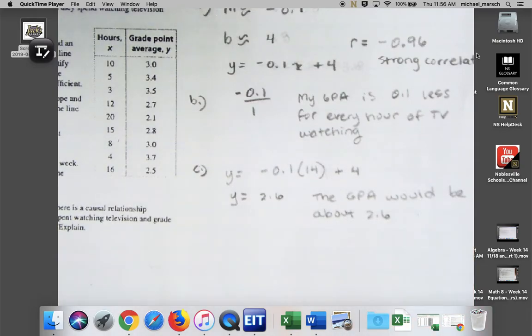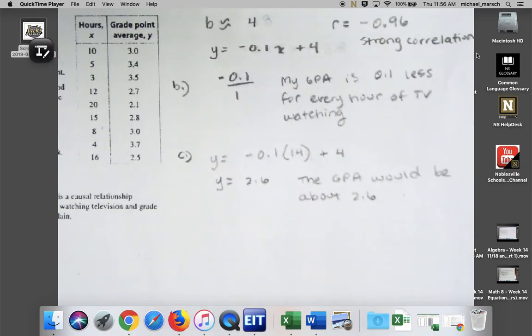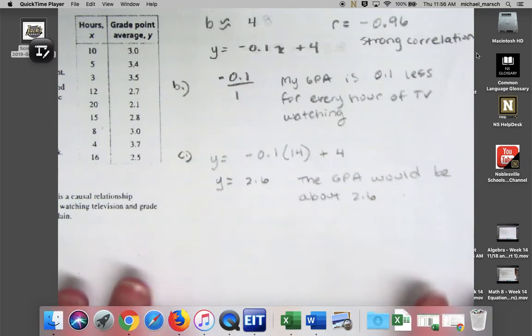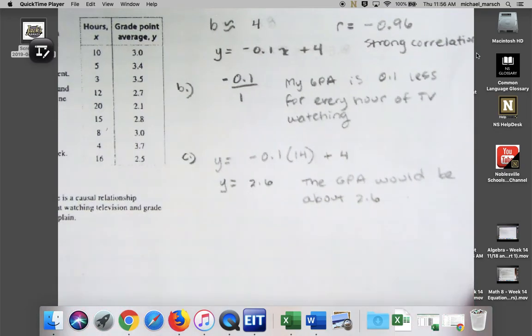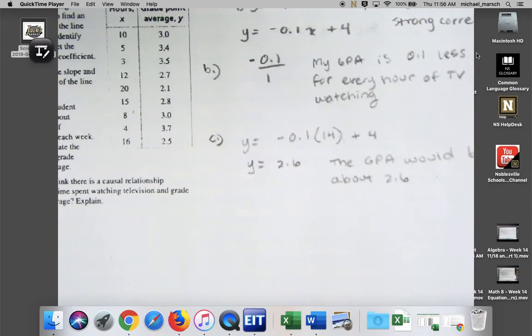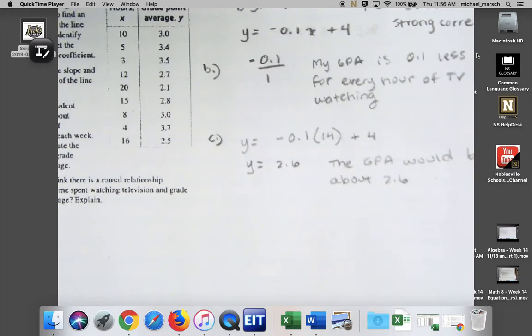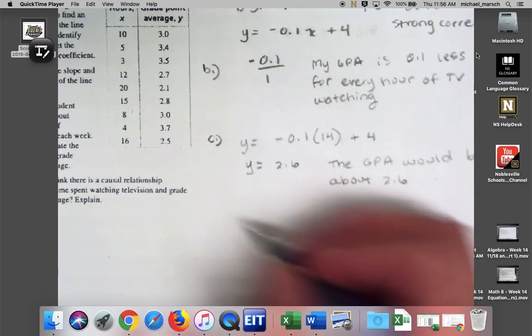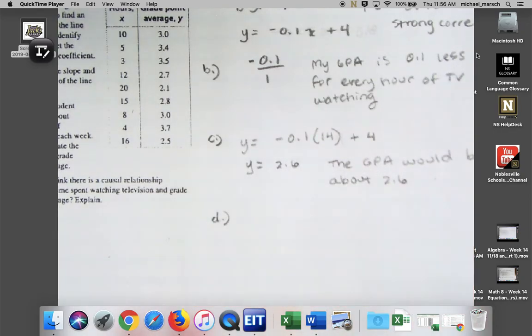Okay, so the GPA is going to be about 2.6, right? Because they're spending all their time watching. And I know 14 hours a week, you guys are probably thinking that's not a lot at all. This is material from long before Netflix was invented, so they're not giving enough credit to your stay power. This is back when you actually just had to watch a TV. I get better grades and watch more TV than a lot of these people.